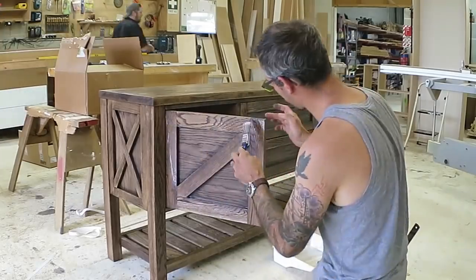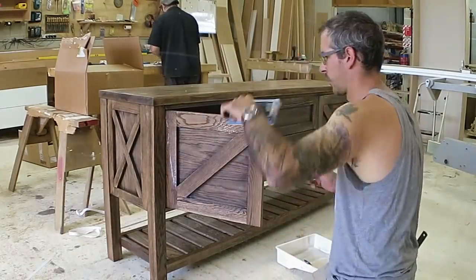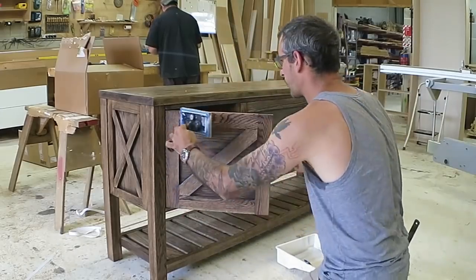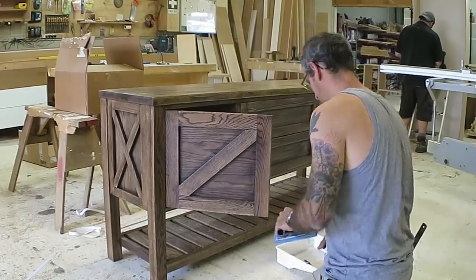When possible, I like to get the final coat of clears on the doors and drawer fronts when they're in place. Because of all the handling they get doing hinges and all that kind of stuff, I find it's easier to just finish them in place.